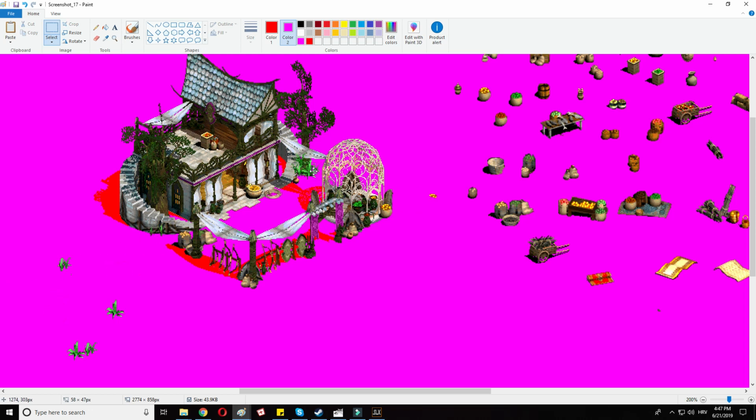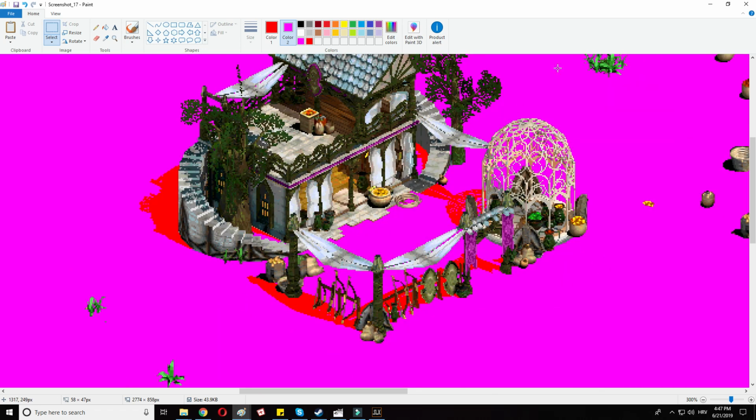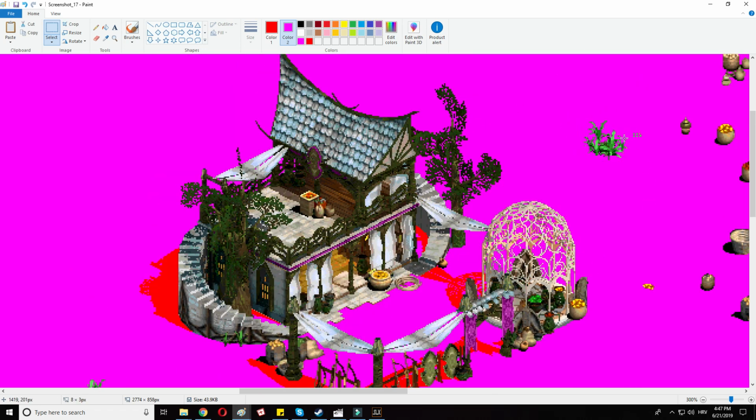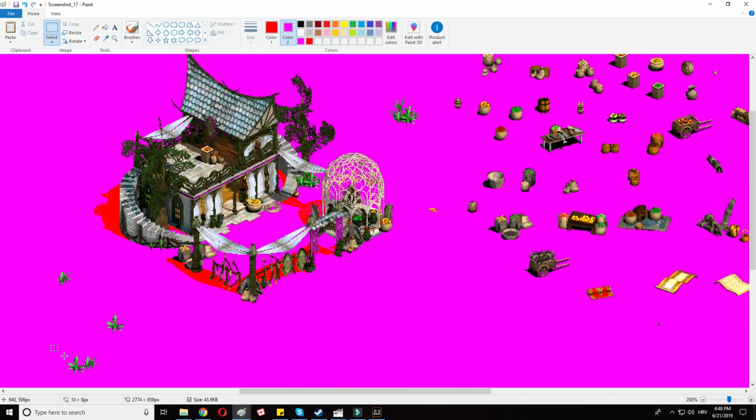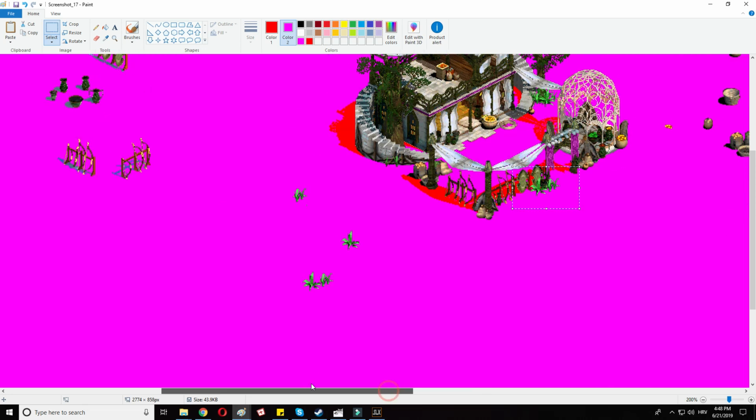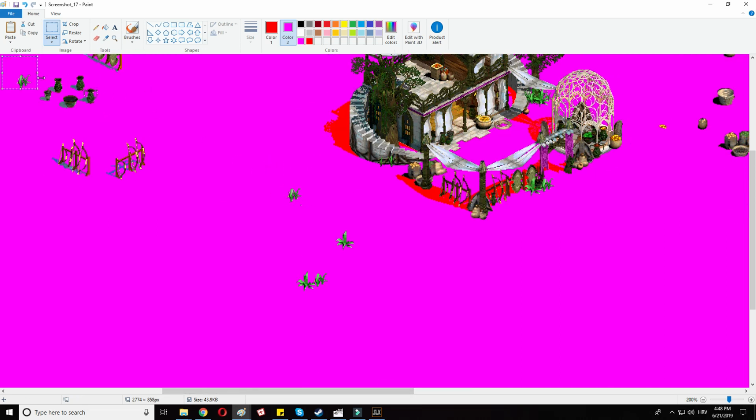plants. Okay, this is after all an Elven market.